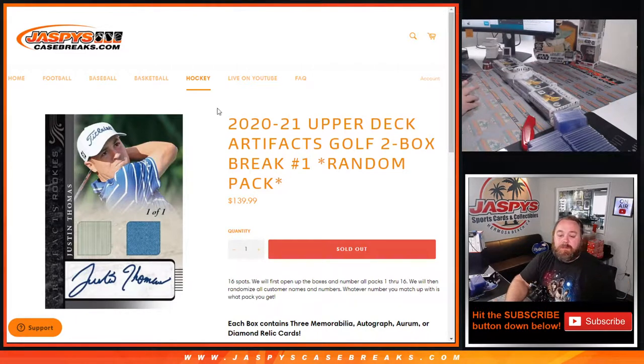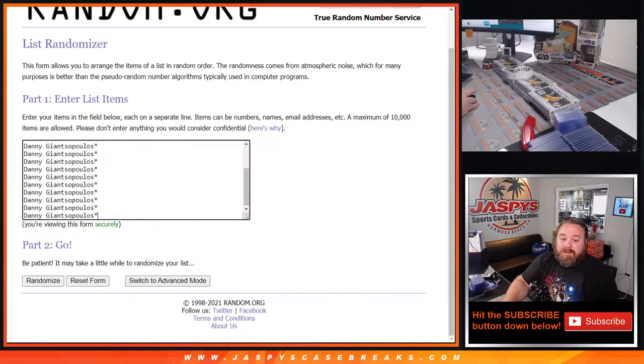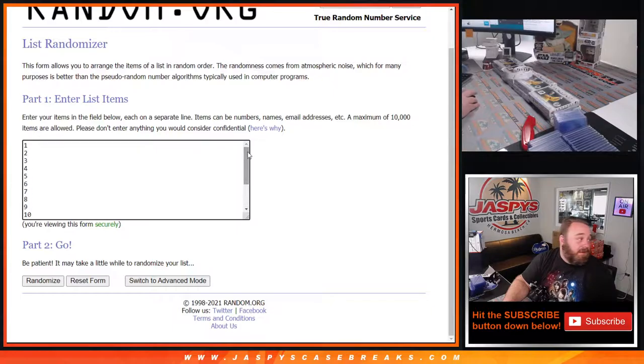All cards ship, and we're going to open up 2 boxes, 16 spots. We'll first number all the packs, 1 through 16, then randomize the names and the pack numbers, and you'll get whatever pack your name is matched up with. So, here is the list of customers from Danny Giansopoulos with Last Spot Mojo back up to Alan Matsui, and the numbers from 1 through 16.